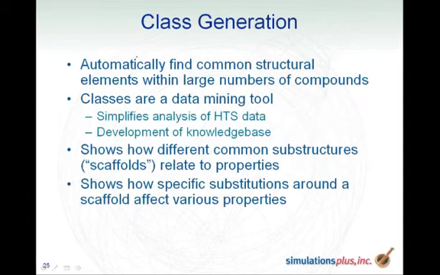So what our class generation algorithm in Medchem Studio allows you to do is automatically find common structural elements in a very large number of compounds. Then once the classes are created, you can use this as a data mining tool. So it will simplify the analysis of high throughput screening data. You can also use it to develop a knowledge base for what makes a good inhibitor of this enzyme, etc. So it shows how different substructures relate to properties and how specific constituents around a scaffold can affect various properties.